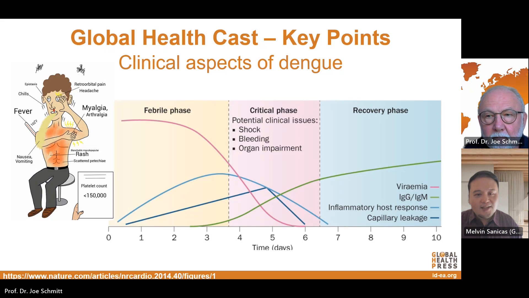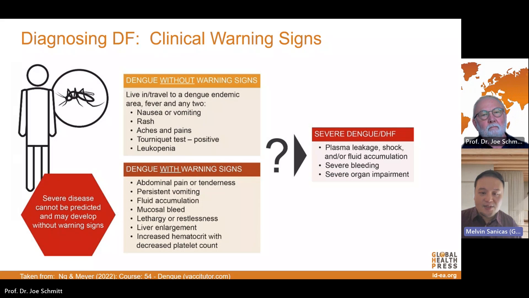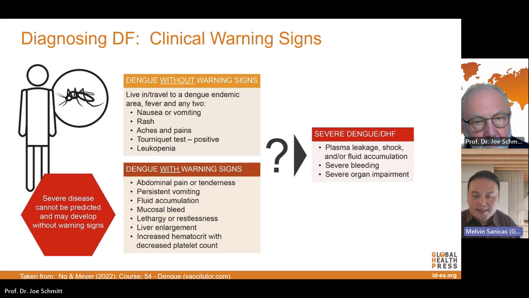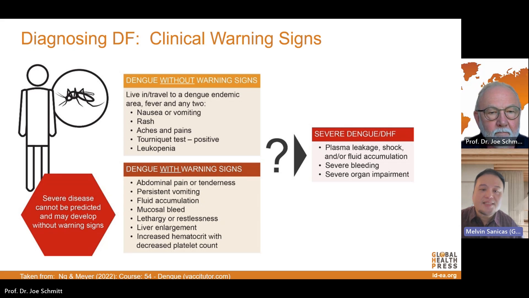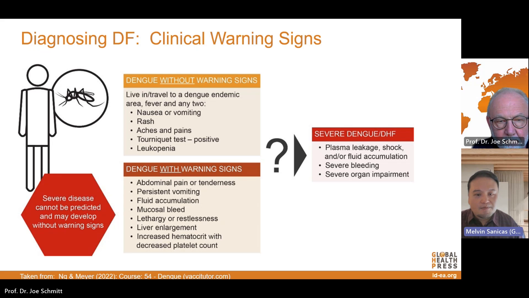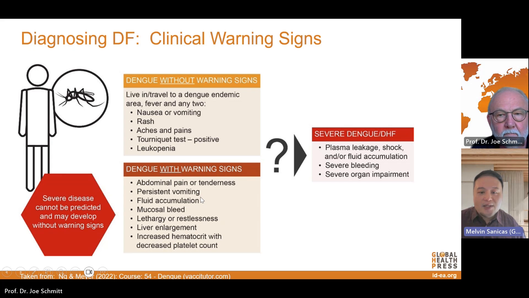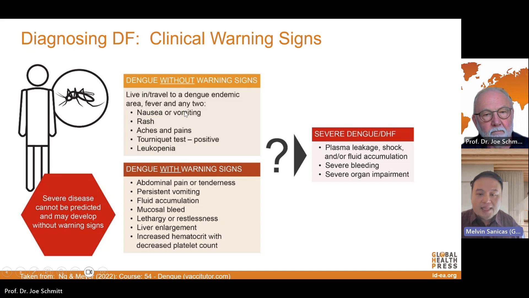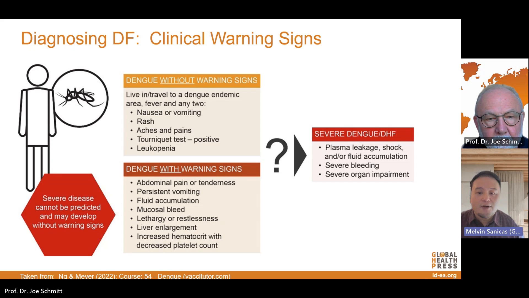Severe disease, or the severe manifestation of dengue, cannot really be predicted and can develop without warning signs. But for clinicians, the important warning signs to watch out for that can indicate a potentially severe dengue infection consist of abdominal pain, persistent vomiting, accumulation of fluid, mucosal bleeding, hepatomegaly or enlargement of the liver beyond normal size, and increased hematocrit with a decreased platelet count. These warning signs have been found to be valuable in case management of dengue infection.